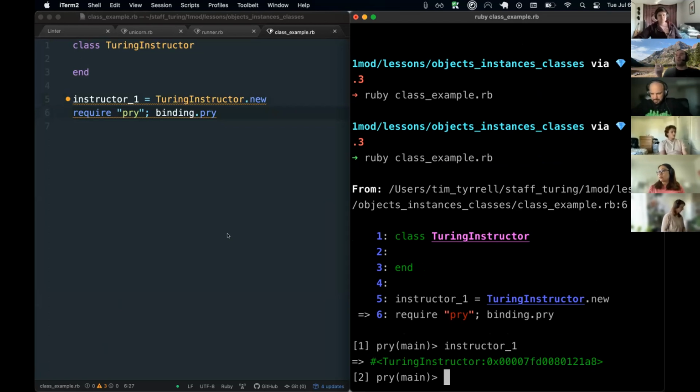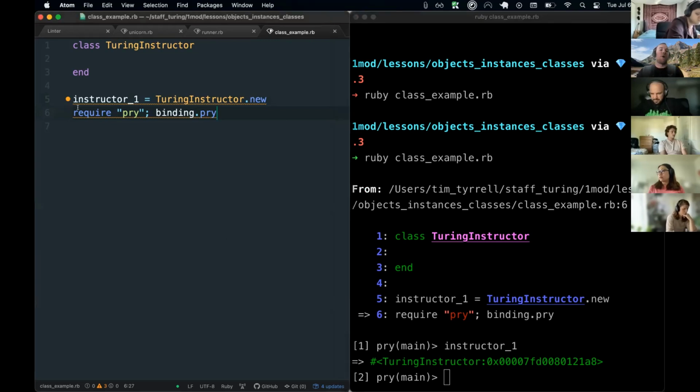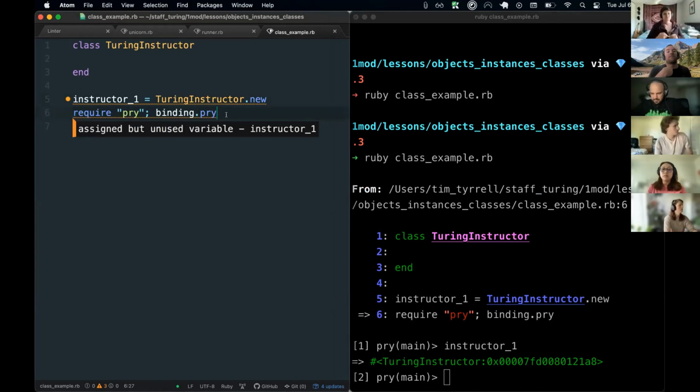And I'm not going to show you all how to do it, but just know, here's what I would Google: snippets Atom. You can define basically little blocks that I type in pry and I hit tab and boom, I have the, you know, this is very hard to type, right? Require pry semicolon binding.pry. There's a lot of room for error there, right? But if I set up a snippet, now all I do is type pry and tab and boom, it's there wherever I want. So snippets, similar to shortcuts, but you define them is the cool thing about the snippets.